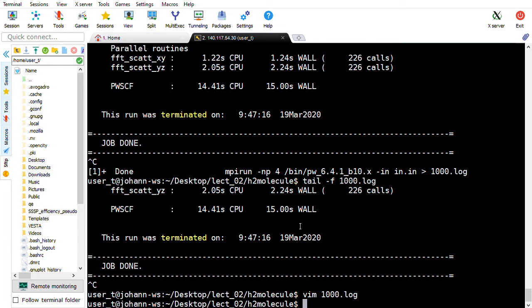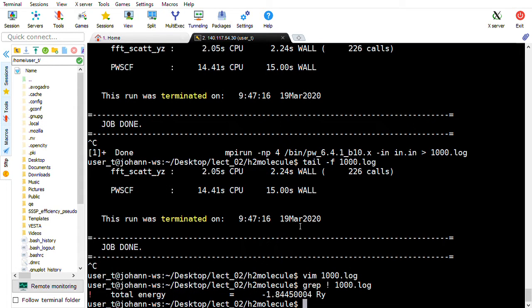right, we said we want to build the curve of the total energy while changing the binding distance. So now we need to find the total energy of that calculation, of that system for this calculation. Do you remember how to do it? You had to do that in your home assignment, right? One way to do it is grep and the apostrophe and then the output file and you find one total energy.